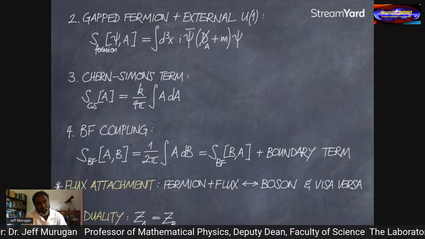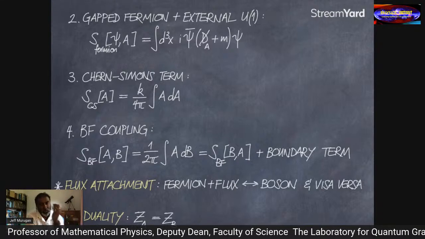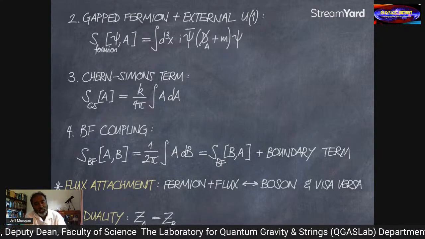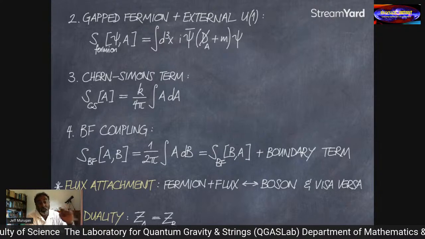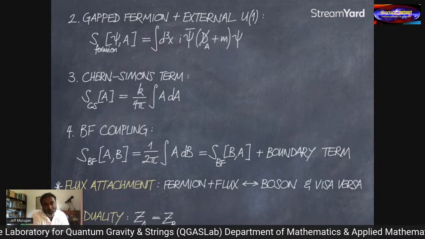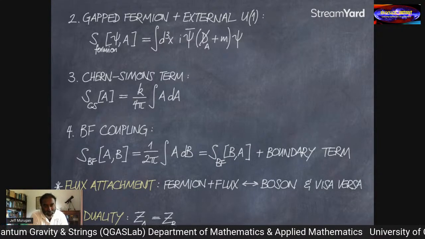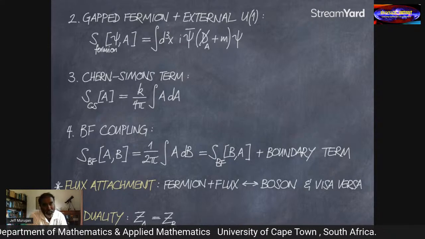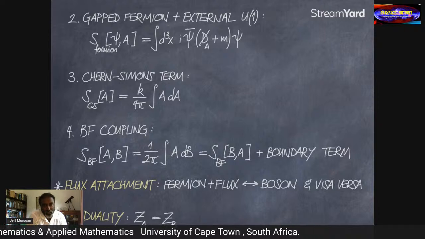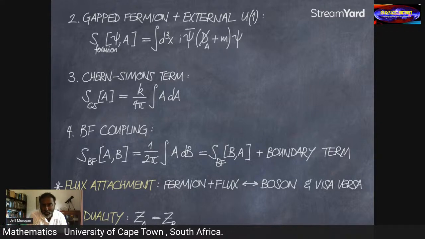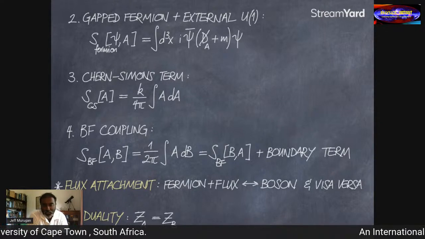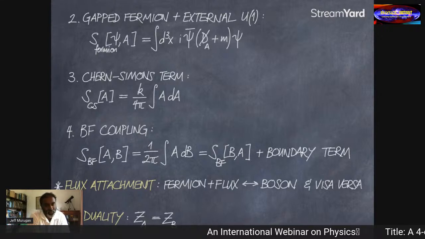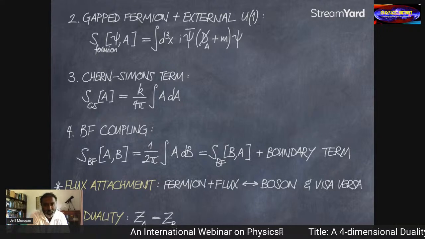There's a generalization of the Chern-Simons term that will also be important here called a BF coupling. And a BF coupling doesn't only have a gauge field A, it also has a gauge field B. Unlike the Chern-Simons coupling, which is an ADA term, the BF coupling is an ADB term. Again, B is a 1-form, so DB is a 2-form, so ADB is a 3-form, which I have to integrate over a 3-dimensional space. It doesn't carry a k in front of it, so it's just a 1 over 2 pi integral ADB.